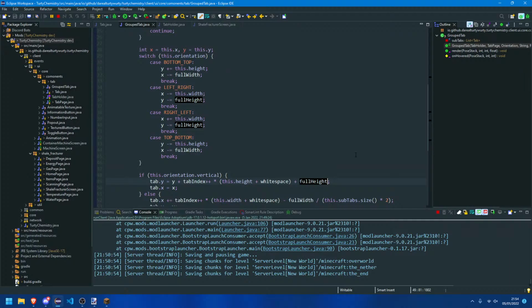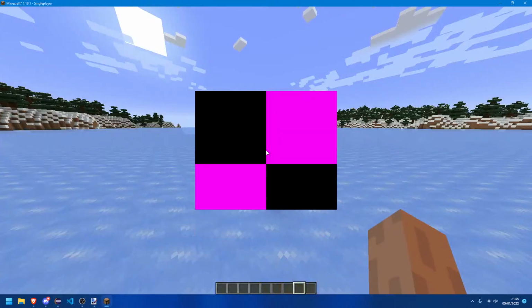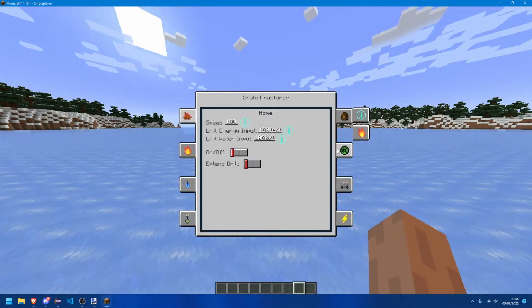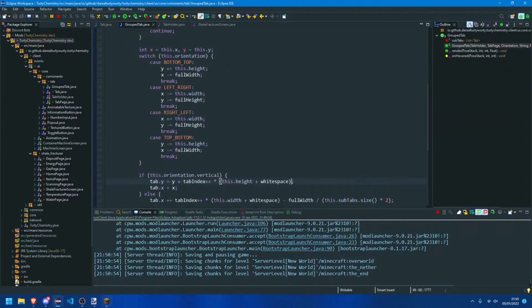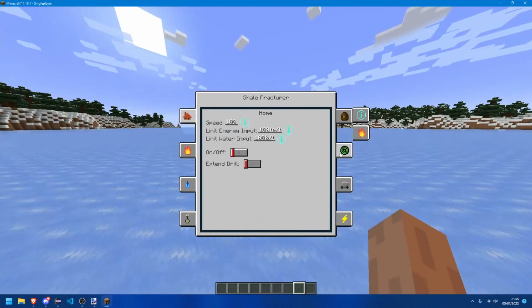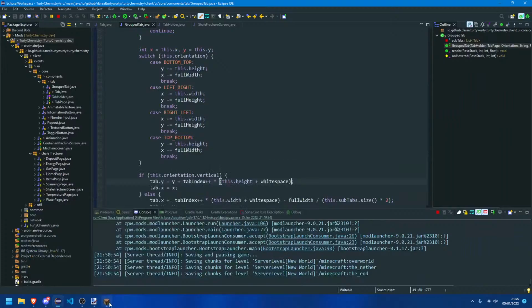I think I've looked at this for so long that I now don't even understand what's happening. I think we need to have it here, where it is right now. I think that's correct. But then I think we need to do some translation from here. But I just don't know what.